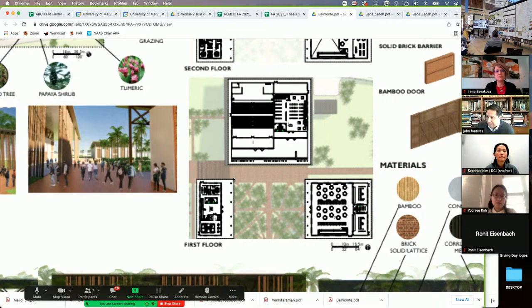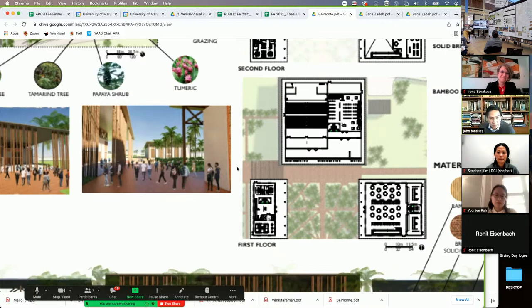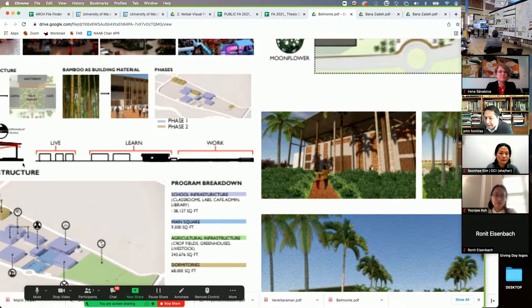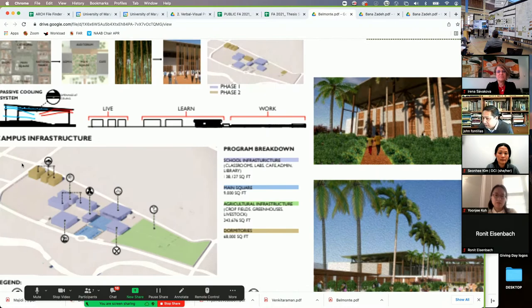Maybe I'm not reading the drawings right, but you have on the left-hand side a square footage count for the school. Yes, of 138,000 square feet. Is that all of the purple buildings put together? Yes, that is the purple buildings with the floor plates of the buildings, not just the footprint. Okay. But it may be that I have to go back and recalculate.